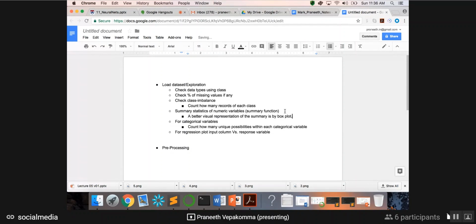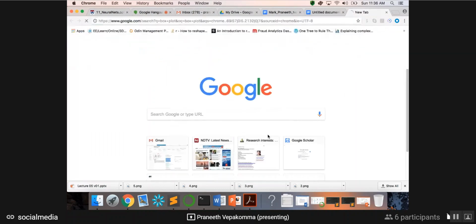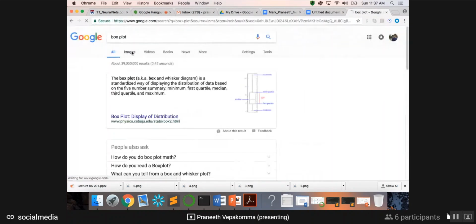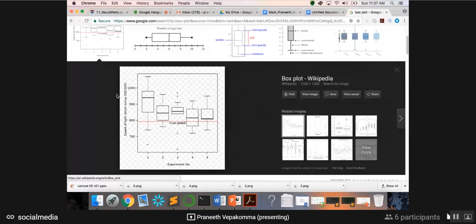There's something called a box plot. So this is a box plot. It can be tons of box plots if you click something like this. So let's see this. I'm picking some random box plot. Every variable has its own box. This is the median or the mean, the dot line, and you would know how the spread is. So this is a lot of variance, and then the mean is skewed towards this side.